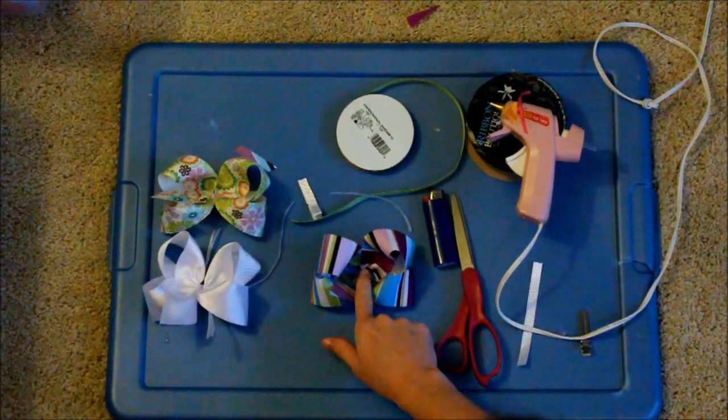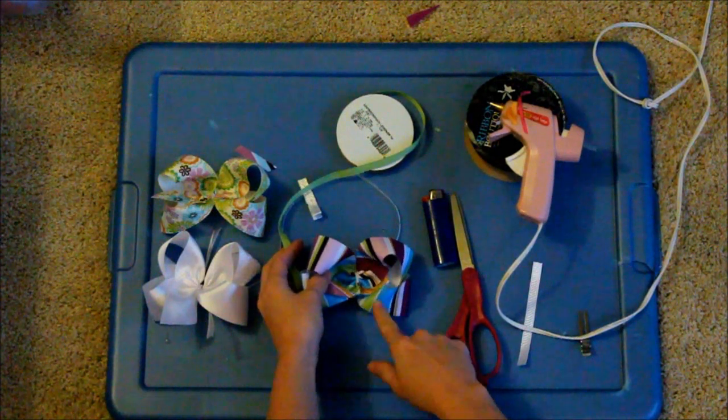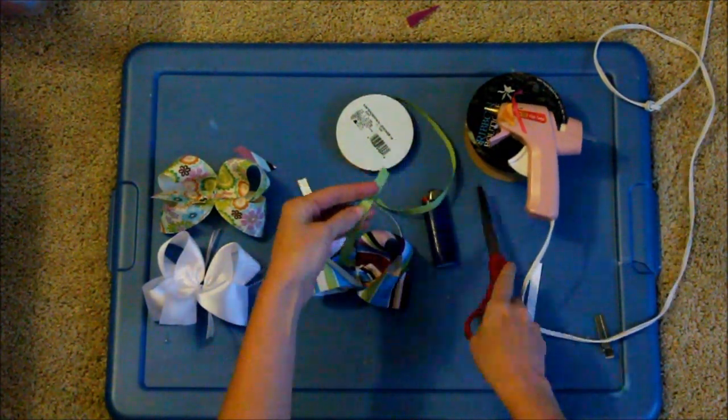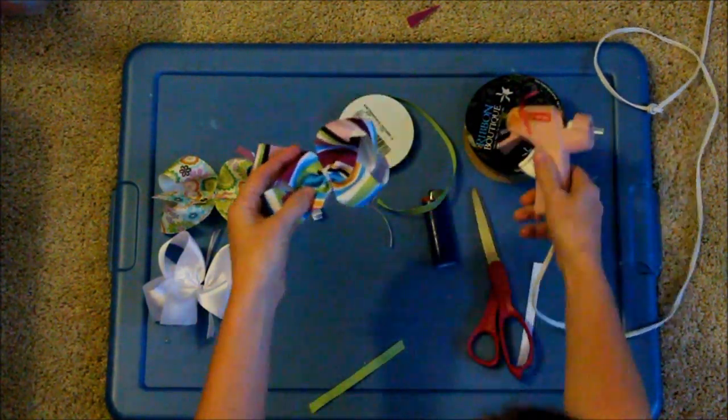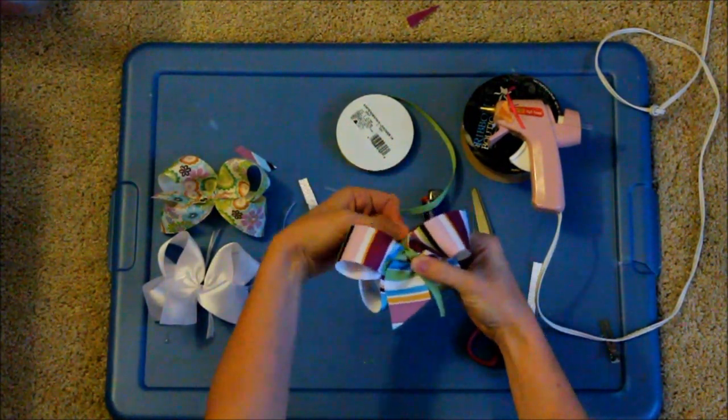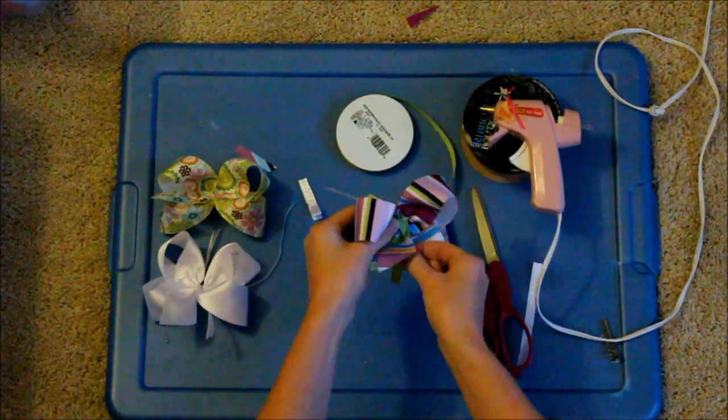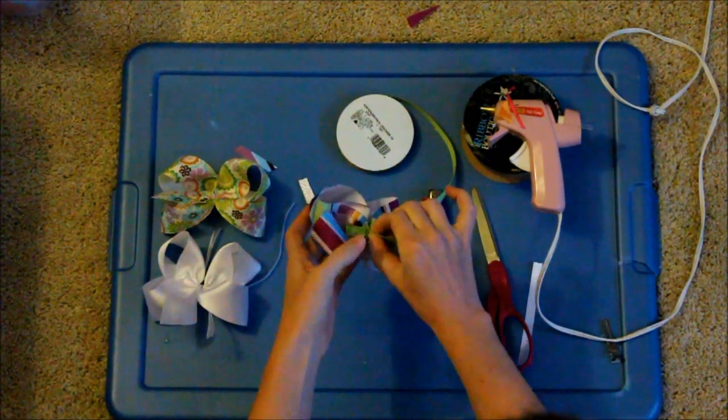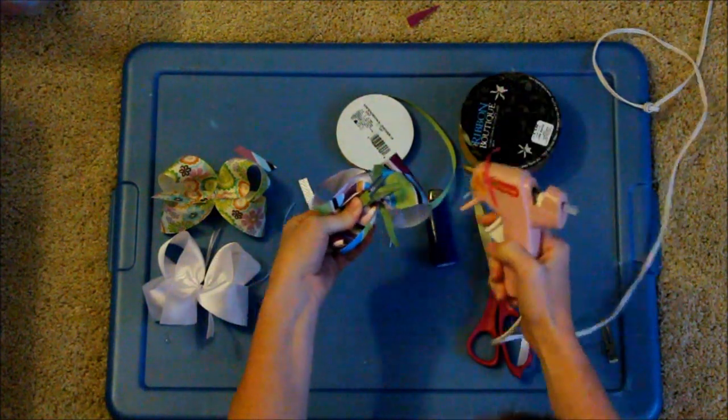But you still need that finished touch in the middle. You can take any color from the bow. You can take the purple, the pink, the blue, white. I'm just going to go ahead and take this green. Cut a piece. Put a dab of glue in the middle. Stick it on there. Pull it through on the top. And pull it through on the bottom. Okay. Just like that. I'm going to turn it around. Just like I did before. Put some more glue on the backing. Pull that first piece through. Close it so it sticks.